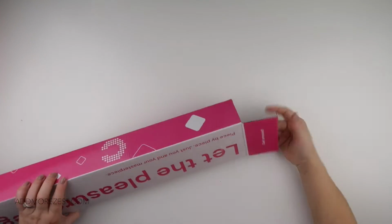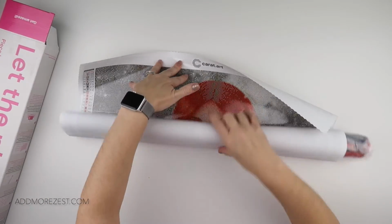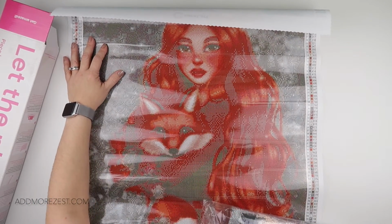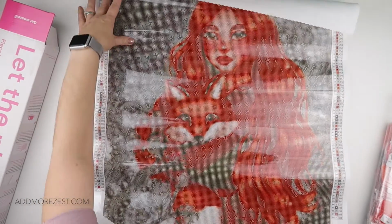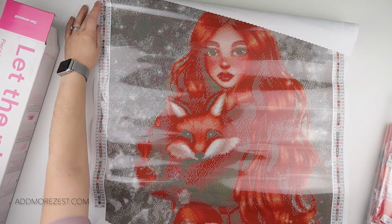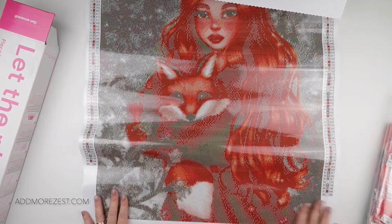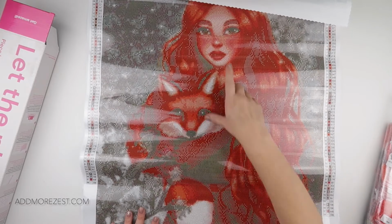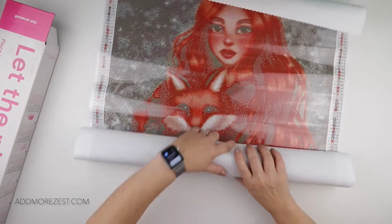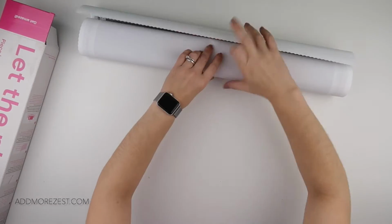Then number 3, I'm actually not sure what this one is until we see it. Oh, this one is Vivian Fox. I've still got the toolkit in this one. I'm having a proper tidy up while I'm here. This is actually the first one that I ever unboxed from them. It has 68 colours. They do have a lot of colours. Again, it is a picture with a person in it. I don't gravitate to them often, but there are the odd paintings that just grab me, and this was one of them.